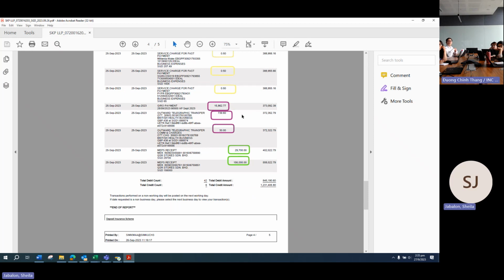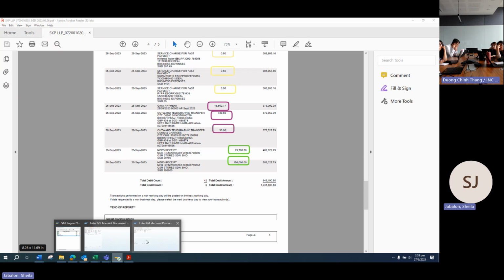This is an advance payment because the payment was made on 25th September, but the invoice is dated October 1. This is what I told Tao not to book the invoice yet because period 10 is still closed. So we cannot post that invoice. So we have to book this one as an advance payment.